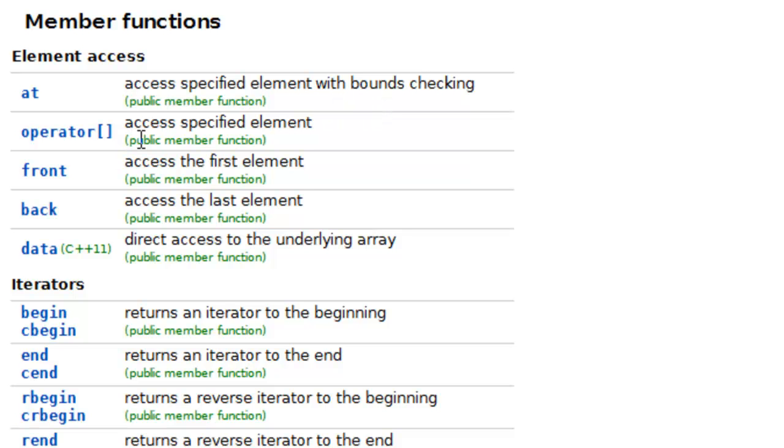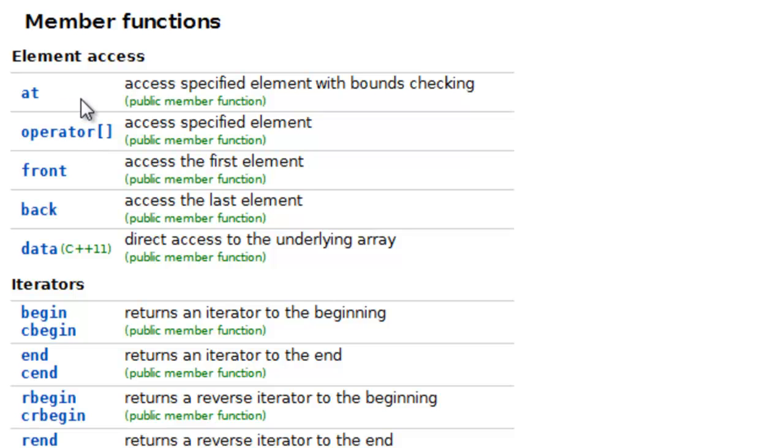So this open square bracket, close square bracket doesn't do bounds checking. And what that means is the at function is actually taking a look to ensure that the element that we're accessing, or the memory location that we're trying to access, is associated with our array. So say that we had a 5-element array. The valid index values for a 5-element array would be 0, 1, 2, 3, and 4. So if we were to specify the name of the array, open square bracket, close square bracket, so making use of this operator here, and specify a value like 5 within the brackets, we'd be trying to access an element that's not associated with our array, or access a memory location that's not associated with our array. And that could have very bad consequences depending on what's actually located at that memory location.